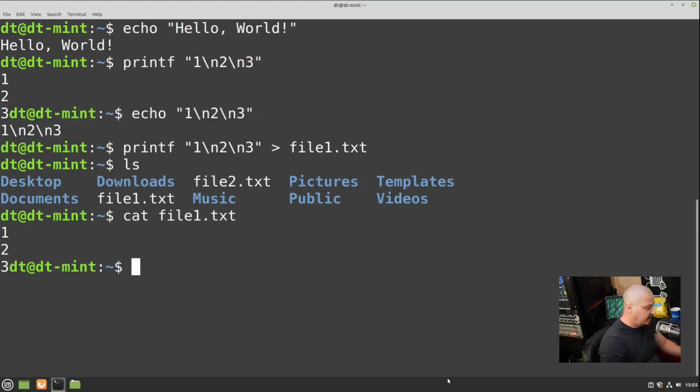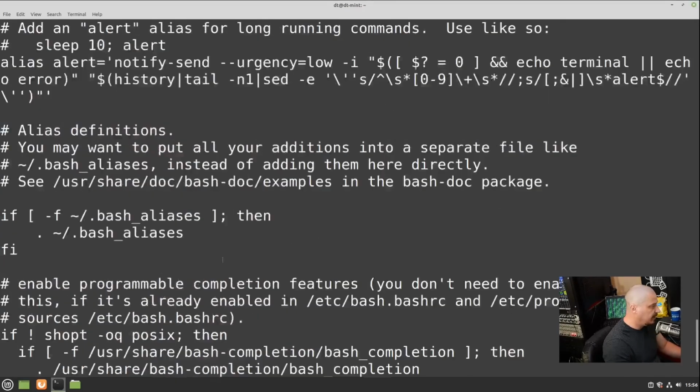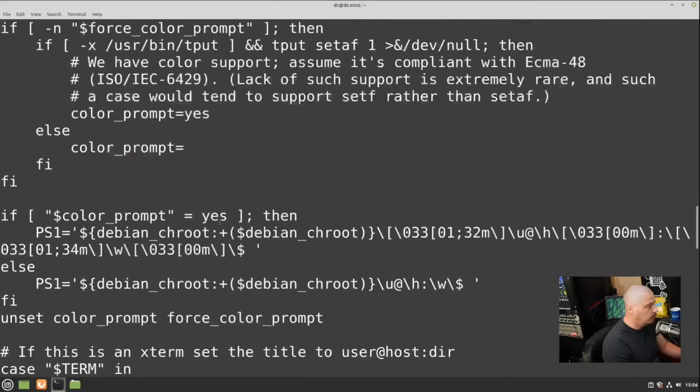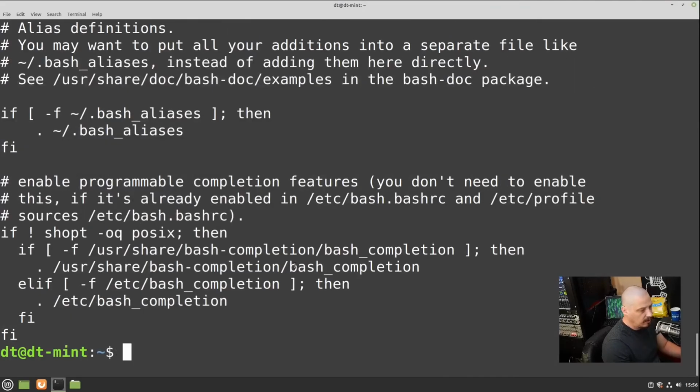By the way, that cat command, it's really interesting, but sometimes you cat out a file and it's a gigantic file. Let me do cat on our .bashrc, which is the bash shell configuration file. We'll talk about that later, but let's do cat space .bashrc. And this is a gigantic file. We're already at the end of the file, but I would have to scroll up a lot to actually read this file. So catting out a lengthy file doesn't make a lot of sense.